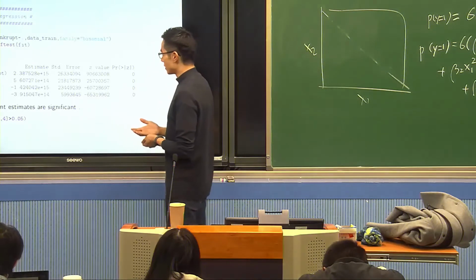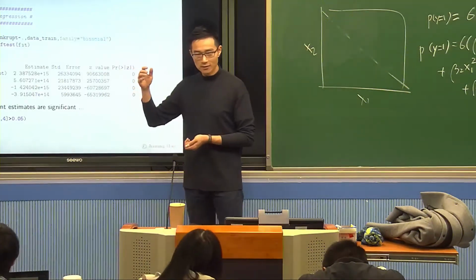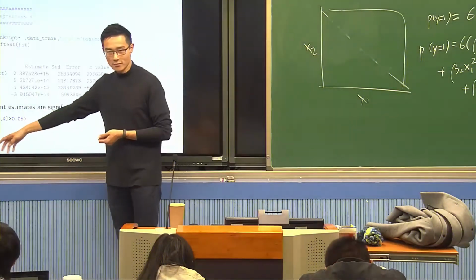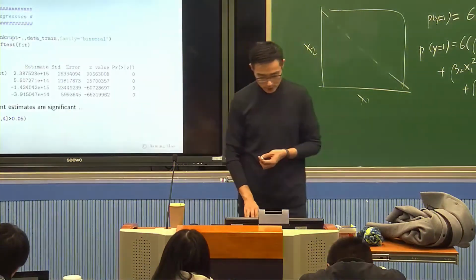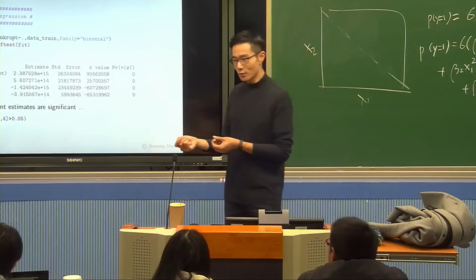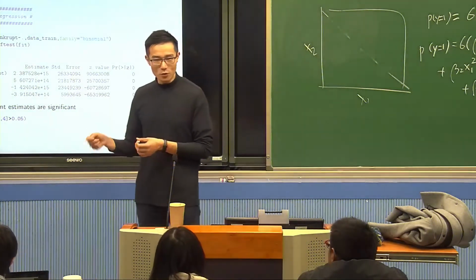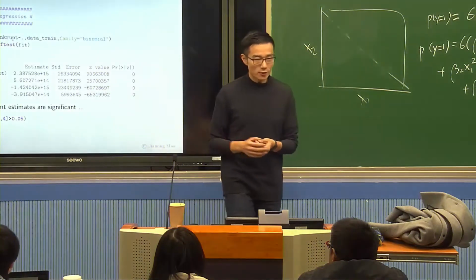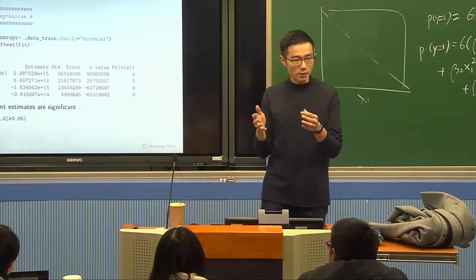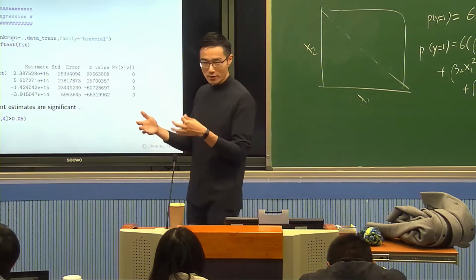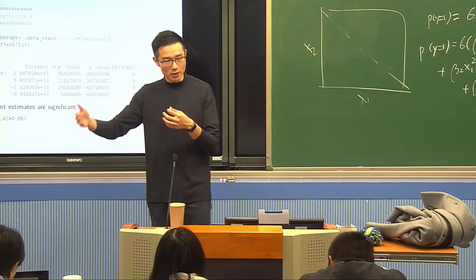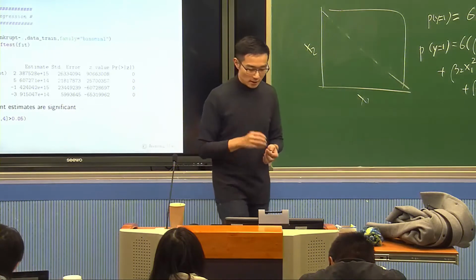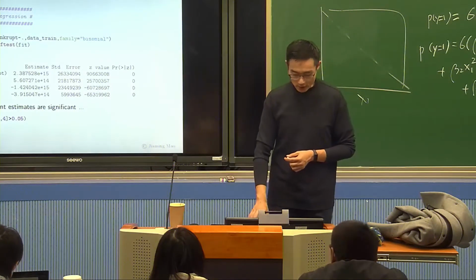The first thing we notice is that none of them are significant. Because we have 55 different variables, when you try to regress on all of them, they are all insignificant. So if you do regression like this and you want to know which factors are, quote unquote, important, you discover none of them are. One of the reasons for this is that a lot of variables are highly correlated with each other. There's a serious multicollinearity issue once we have so many variables, and all of them are basically financial ratios of a company, so highly correlated. It's very hard to separate them, and so everybody becomes insignificant.